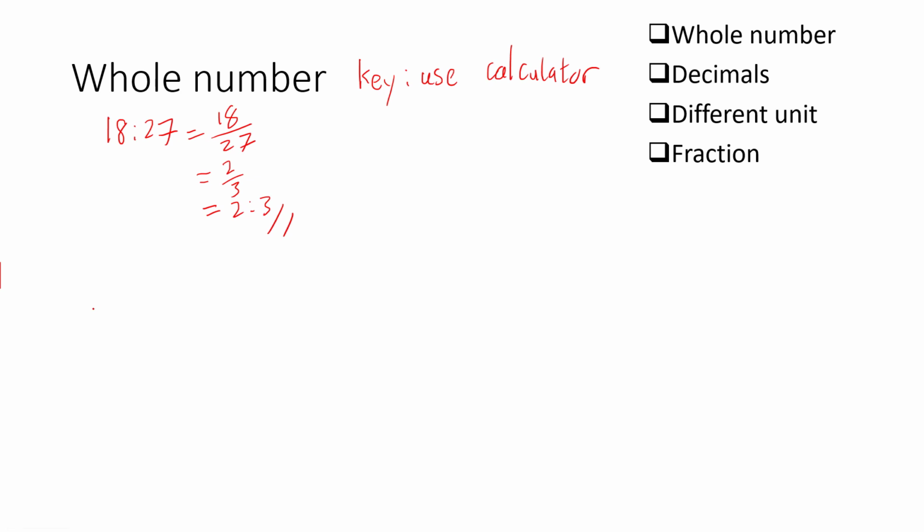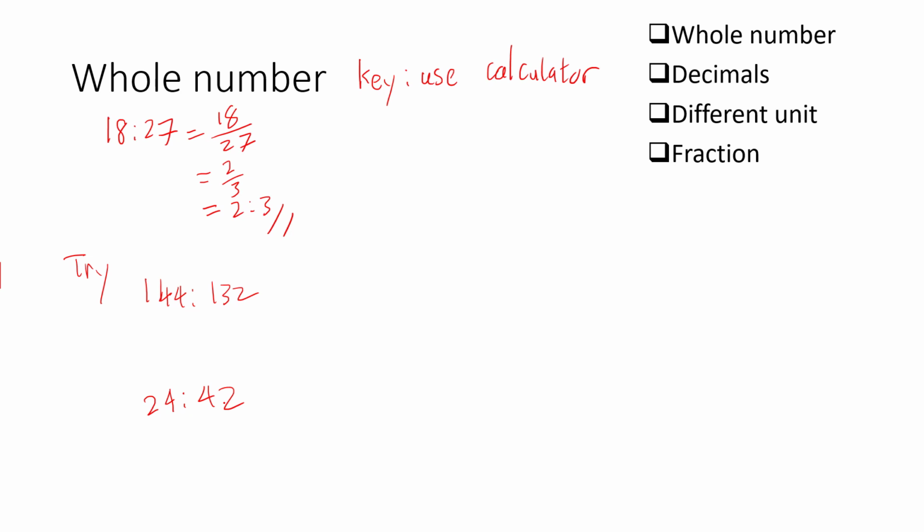Now, you can try this out yourself. Try to simplify 144 is to 132 as well as 24 is to 42. Pause the video. If you want to do it the long way, you can. You divide until you cannot get any simpler. Or you can just use your calculator. For the first one you will get a mixed number, but don't worry, you can change it to an improper fraction. With a newer calculator, you should be able to change it to an improper fraction. So pause the video and try it out yourself.